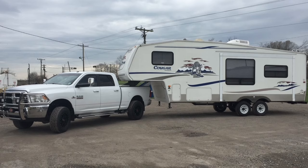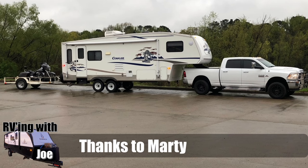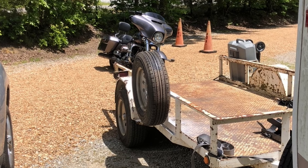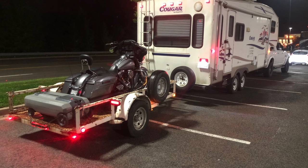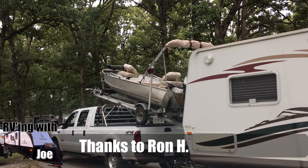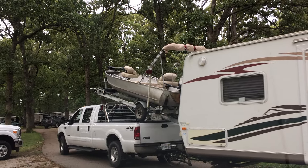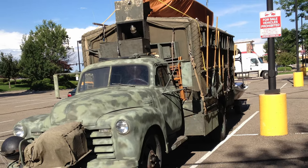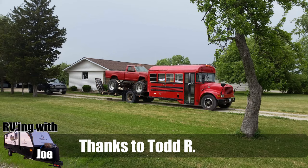Marty has all kinds of Turducken recipes — he's got a 2015 Ram 2500 that pulls a Cougar half-ton towable fifth wheel, a lift on the trailer, and tows a trailer with a 2014 Street Glide Harley. He takes it from Louisiana to the West Virginia Mountains and says the Cummins eats those mountains alive. Come out here to the west and try the Rockies — really put that Cummins to work. Ron H sent this in — it's really interesting to see how they undocked a boat mounted upright on the rig. Roy K spotted one in East Texas towing a boat. Thanks for the support, Roy. And Todd R sent in these Turduckens — you might remember Todd from the last video with his big beefy rig. Brian J is back and actually got to drive this beauty.